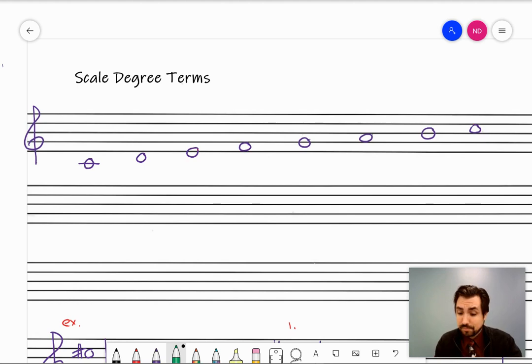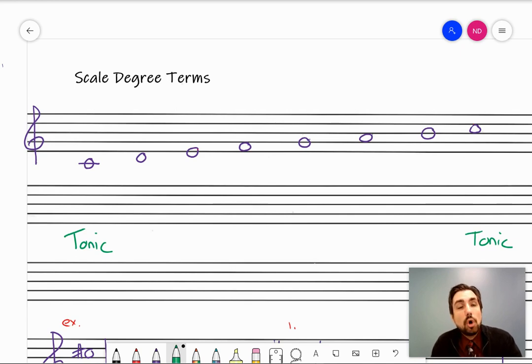So what I'm going to do is give you the terms, the names of each one, and then show you a few ways that you might be asked about that. So I've got the C major scale written here on the screen, and we're going to start with the first note and the last note, which are the same, and share the name of tonic. The most important note of the scale is the first and last, and it is called tonic.